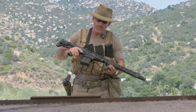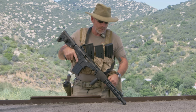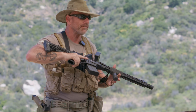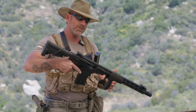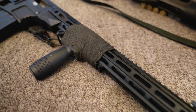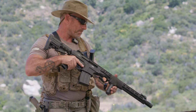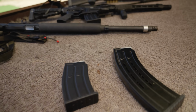Okay, so next up is your box fed. Now, spoiler alert, I never carried one of these in the teams because they didn't exist back then. But as soon as I saw this bad boy, I was like, you know what, that's kind of a cool idea, because all your ergonomics are AR-15, M4, M16, exactly the same. So this is a VR-80 from Rock Island Armory. They import it. I think it's Turkish made, but it's actually a pretty cool shotgun. You got 5-round magazines, and then you got your 9-round, the big ones here.